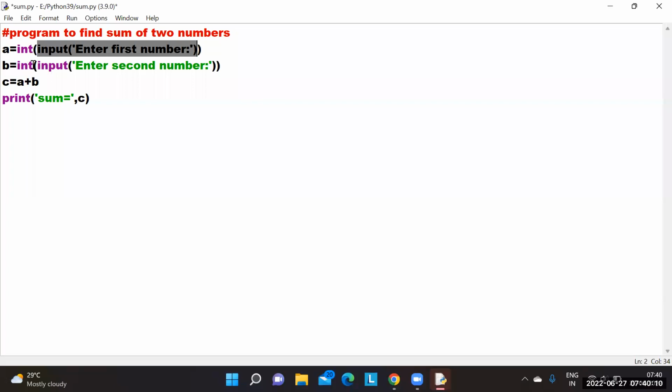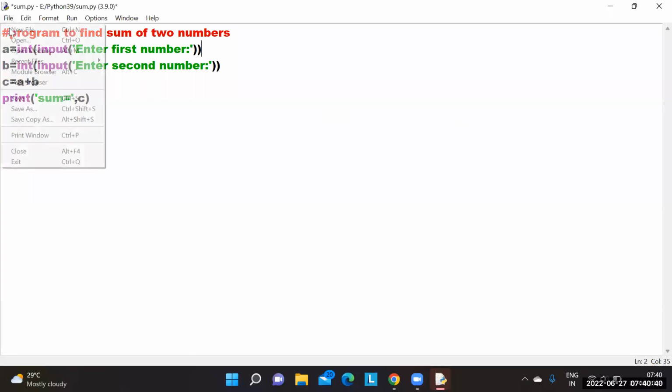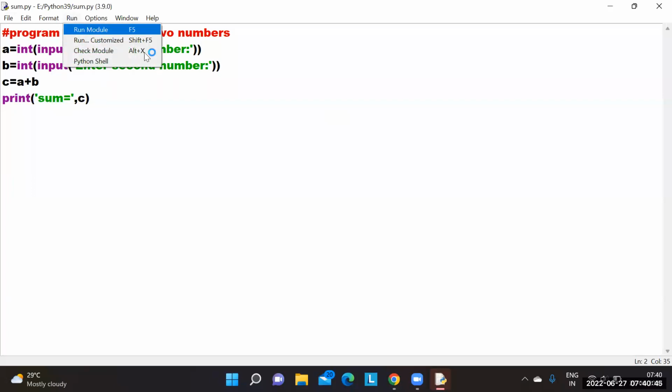For the second input also you do the same thing. Take input from the user, it returns a string, and it converts that into an integer value and assigns it to b. Now tell me, a and b both are integer arguments, right? Now it will compute the numerical sum, and you are printing the value. This is the modification, guys. Just make this modification, go to the run menu and run this module again.